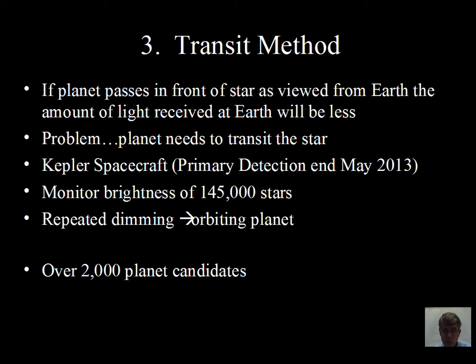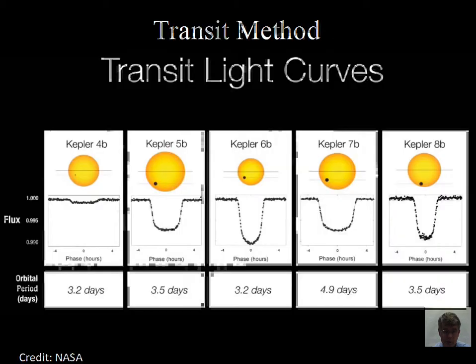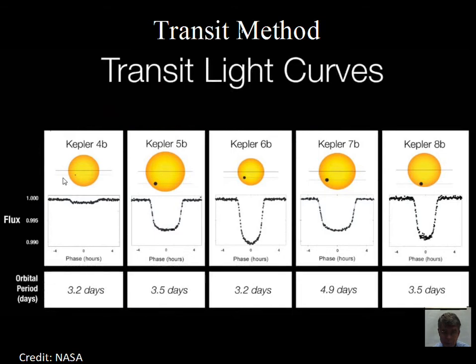So here's kind of the scheme of things. There is a little bit of a preference for a larger planet being detected than a smaller planet. A larger planet covers more of the star and gives a better signal, but Kepler can detect Earth-sized planets going in front of other stars. You just see here some different data being presented.